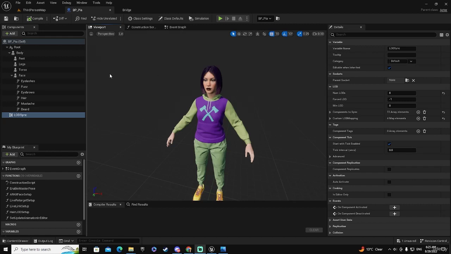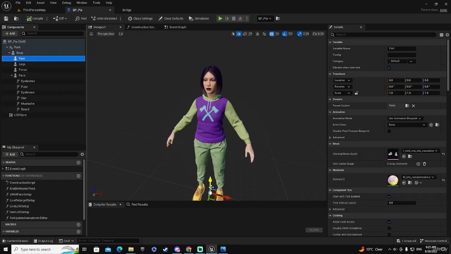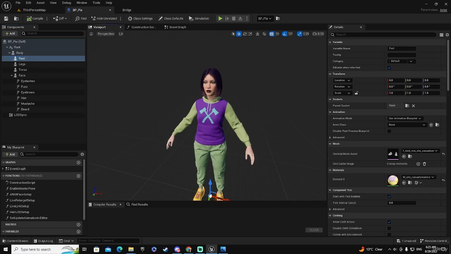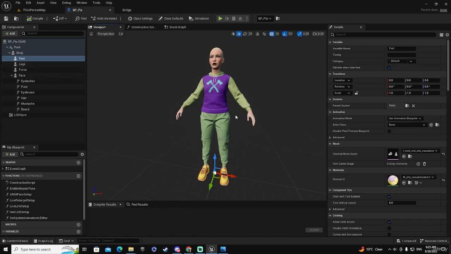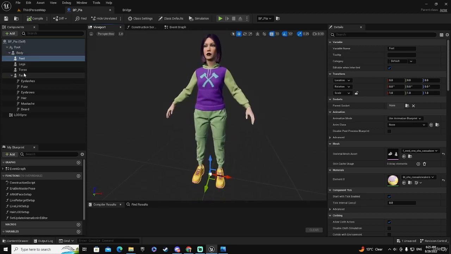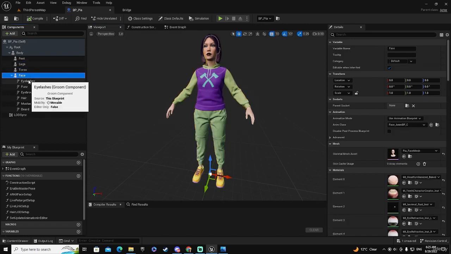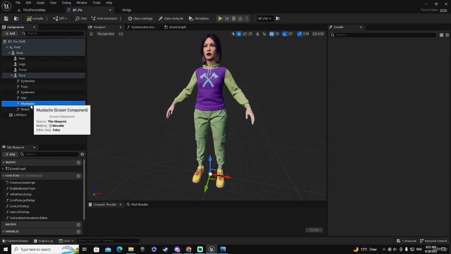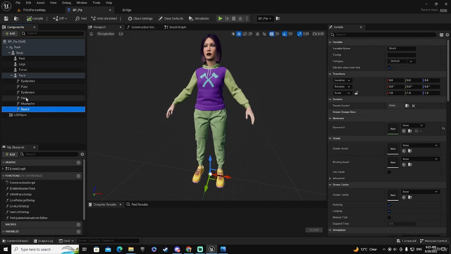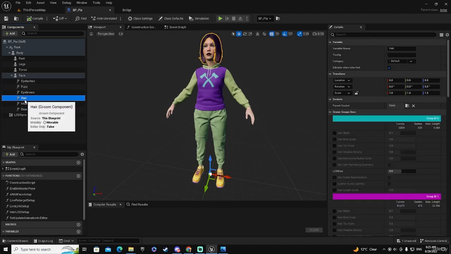To the left of the blueprint, we have all elements related to this particular character, which are the body, the feet. Look how they appear here, how they are related here. Let me go a bit down, and a bit out, and a bit closer because I want to see the hair. We have the legs, torso, face, and then inside the face we have eyelashes, fuzz, eyebrows, hair, mustache, and beard. So what is our current problem? It's not the rest of the elements, but it is the hair.